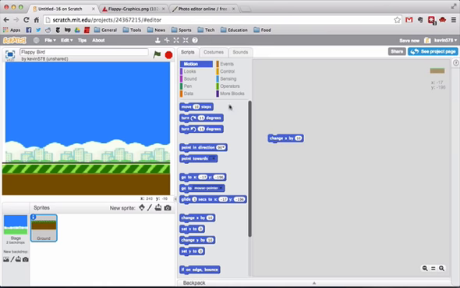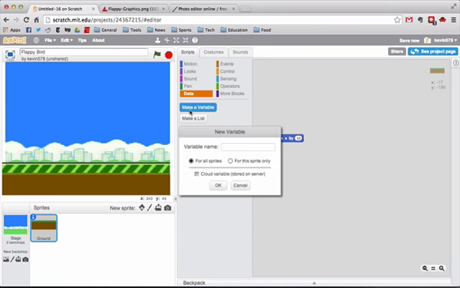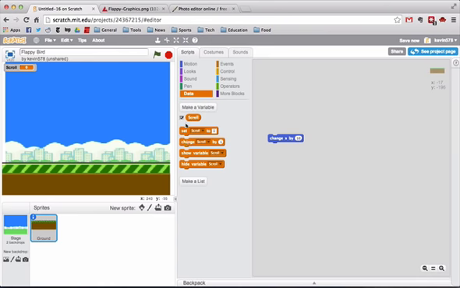Right now it's 10, but we could put any type of value that we want in there. I'm going to go to data, and I'm going to make a variable. I'm going to call this scroll. And I want to change x by whatever scroll is. If I go here to change scroll, I could change scroll by -1.